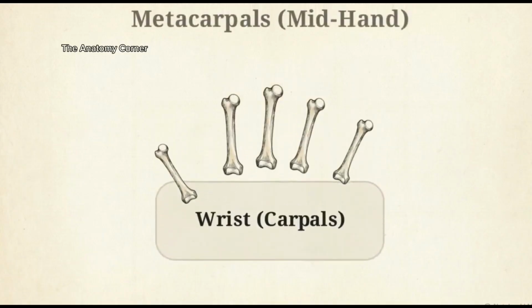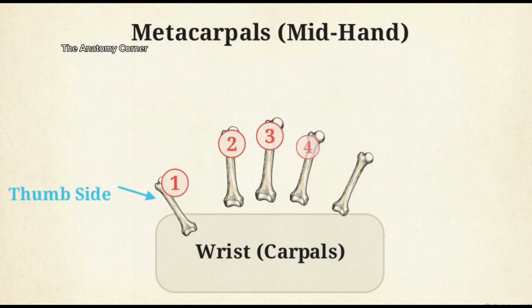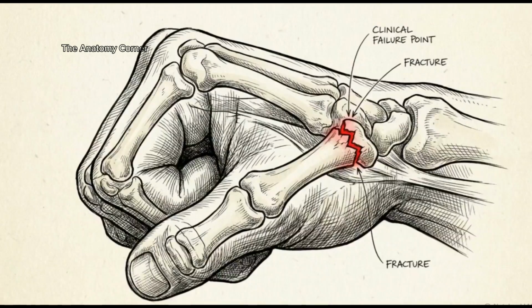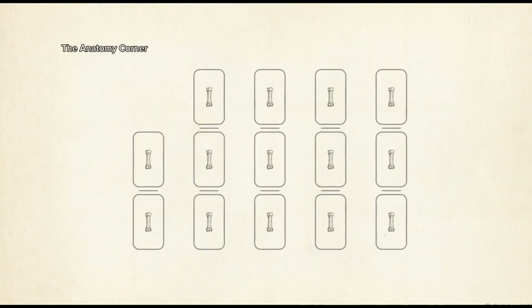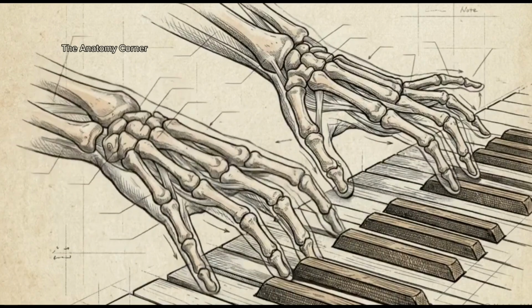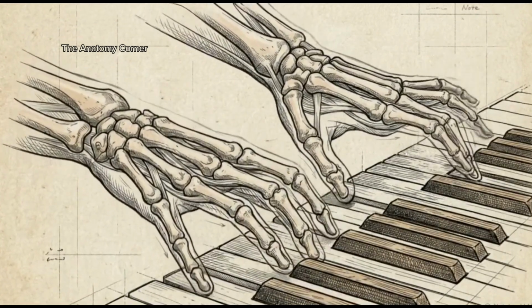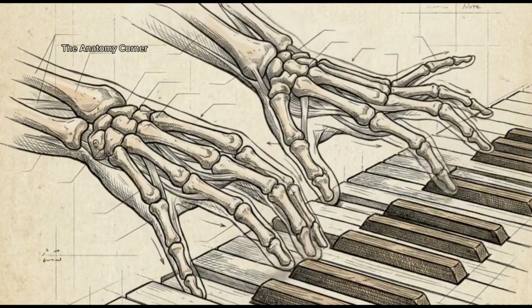Moving to the mid-hand, 5 metacarpals form the palm. They follow a simple numbering system, counted 1 to 5 starting from the thumb side. The classic impact injury in this region occurs when punching with a closed fist, fracturing the neck of the 5th metacarpal. This is universally known as a boxer's fracture. Finally, the digits contain 14 phalanges. The math is absolute. There are 3 segments for every finger, but strictly 2 for the thumb. This dense, multi-segmented arrangement acts as the ultimate structural payoff. It converts the broad levers of the arm into high-precision manipulators.